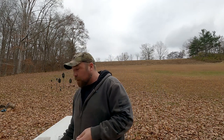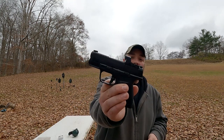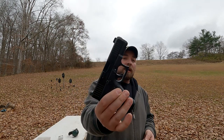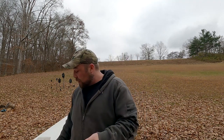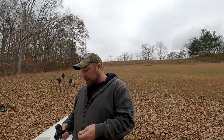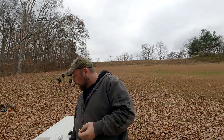I don't know what the velocities are going to be on this, but we're going to be shooting it through this little Springfield Hellcat for a short barrel demonstration. And then we're going to use our trusty old Glock 19 for a more full-size comparison. I know it's not a full-size gun, but it's a very common size gun. If it goes through the denim correctly with this, I don't think we'll have any problems with the Glock 19. So really, the true telltale here is going to be the short barrel and how it does with the denim with that huge cavity in there.